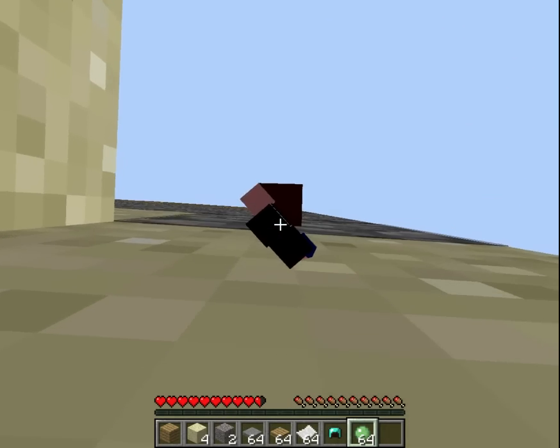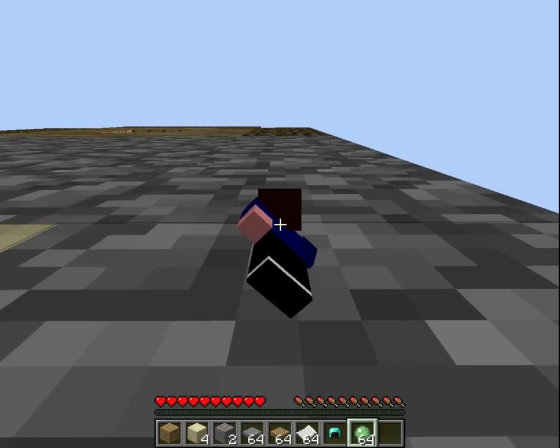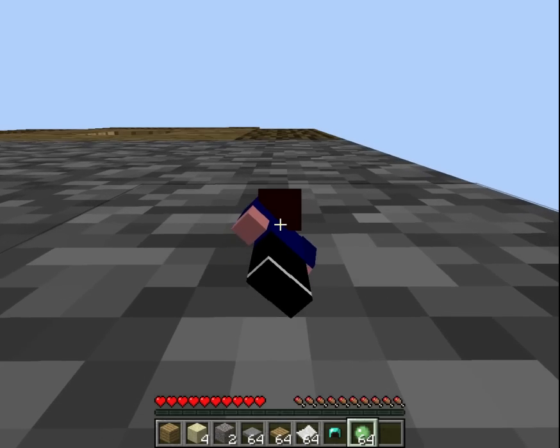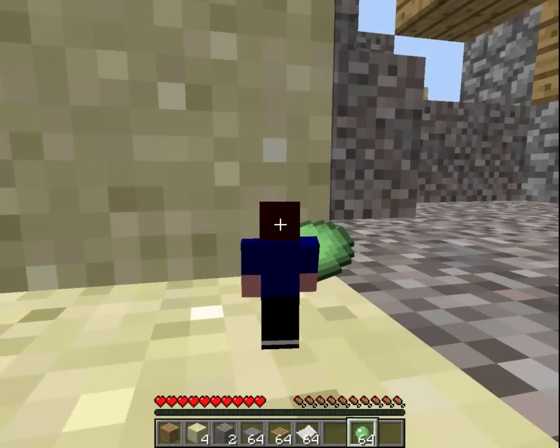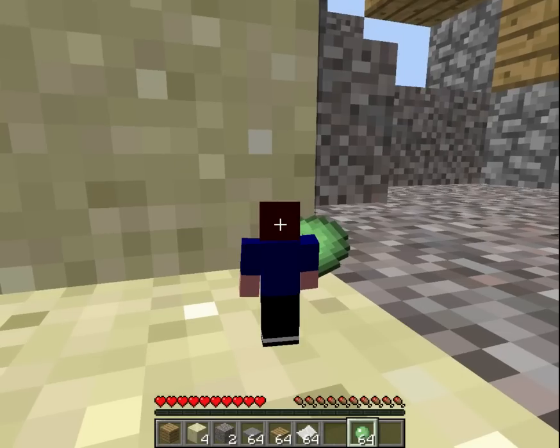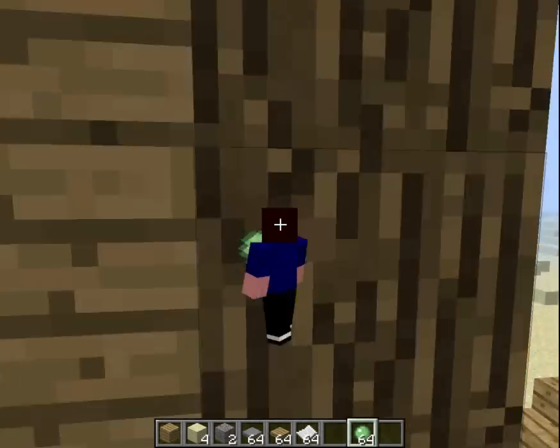I'm just gonna go out to this tower. Then I'm gonna show off what the paper does. Oh wow, this goes slow anyways. But yeah. Creative mode on. Superfly.